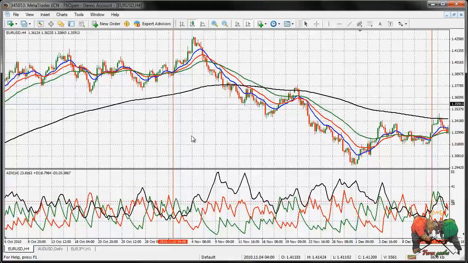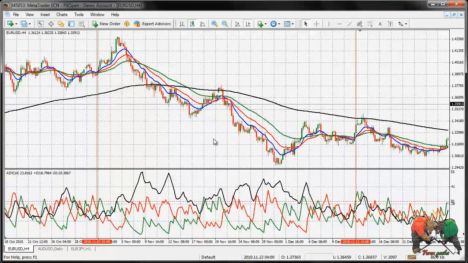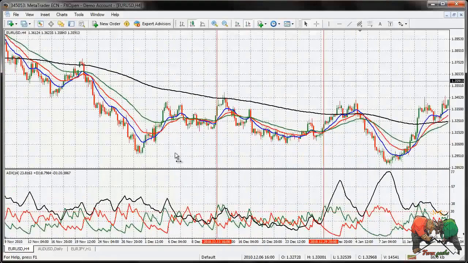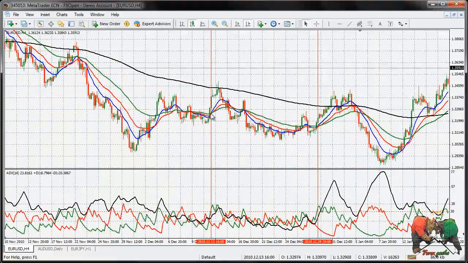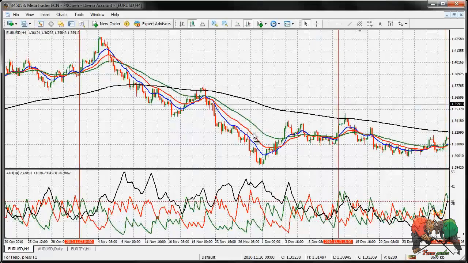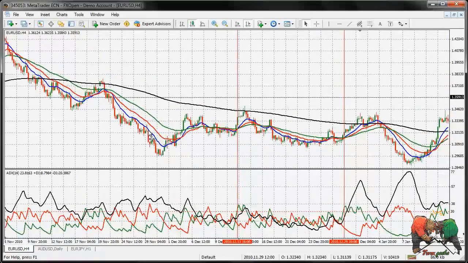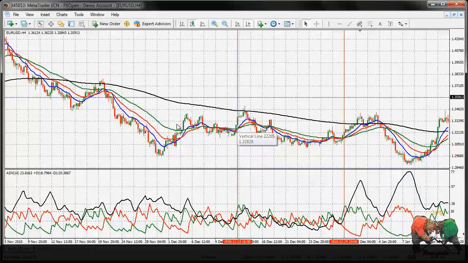Then we can try and find patterns that happen in the market with the ADX when that actually happens, because sometimes when you see these crossovers, not necessarily all the time can you actually make money out of it. So you need an extra one to confirm it. Now, to be on the safe side, I've noticed that the ADX positive directional index is just above the 30 line, so that would be okay to jump in on that one, and then take it to the next support level, which is over here.